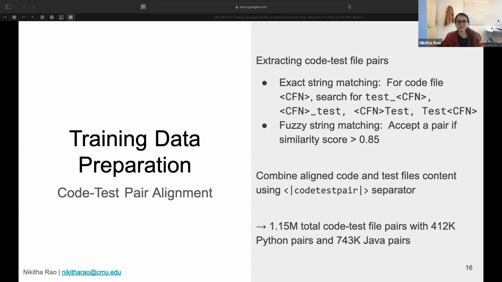It's not great, but given that we were doing this at a really large scale, this was the easiest heuristic we could apply, and the only way we can make this much stronger is by actually building and executing all of it and using parse trees or something. That makes it a lot harder, and our goal was to get as much data as possible, but also keep it somewhat clean. I don't want to say not noisy at all. It's okay for the data to be a little noisy, which it is in this case, but we wanted to just maximize the data that we can get in the easiest way possible.